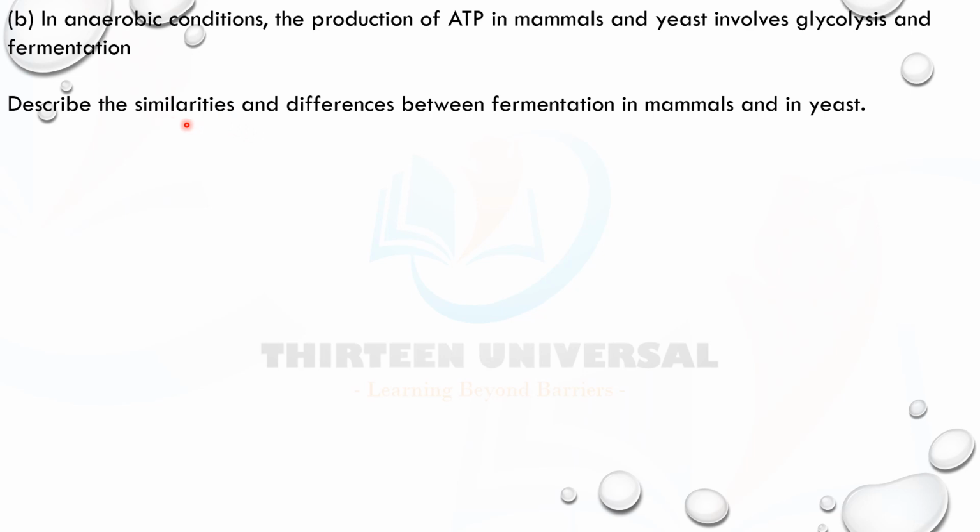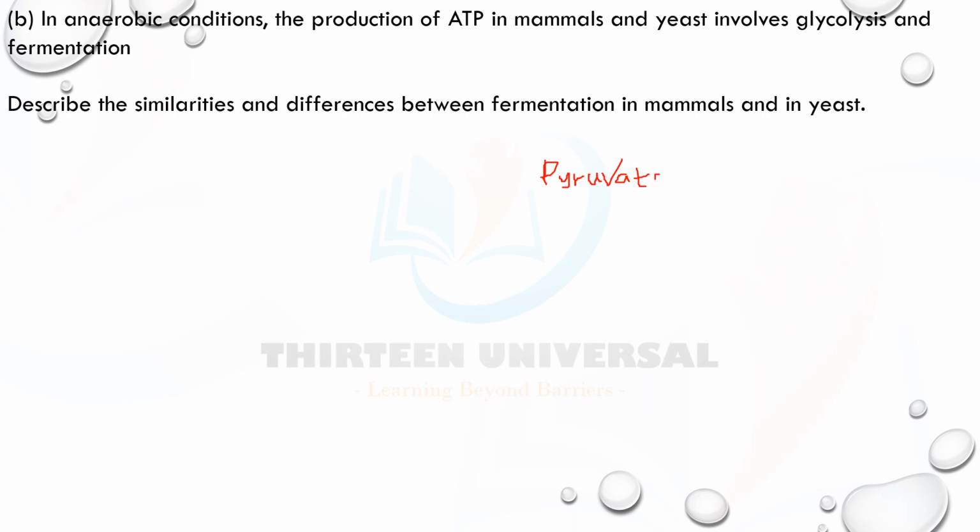So first of all, you've got to pause the video and try it, and then we'll look at the similarities. Remember, the similarity is that they are both fermentation processes, but where do they occur? They both occur in the cytoplasm or cytosol. So let me write something. Now look at the first one. This is pyruvate. So when I write it, you tell me which one that is. That's pyruvate, which is broken down first.